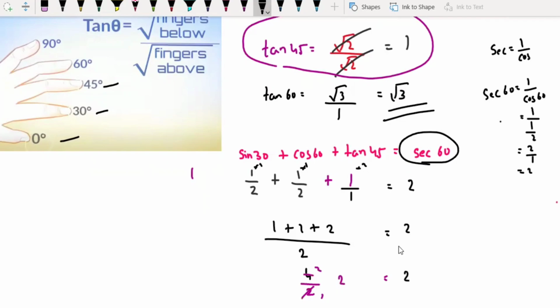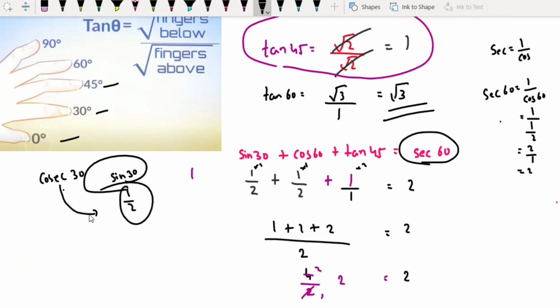See, there is no shortcut trick for this. We will not use this kind of trick to find the values for secant, cosecant and cot, because we just invert their values. Like if I want to find out cosecant 30, what do I need to do? I only need to invert the value of sin 30. The value of sin 30 is 1 by 2. To find the value of cosecant 30, I will invert 1 by 2 and I will get the value of cosecant 30. Okay. So this is the shortcut trick, and we have proved it just by solving one of the problems.